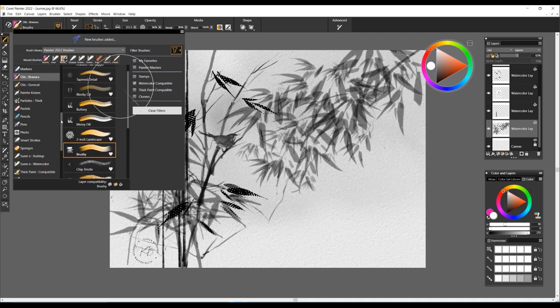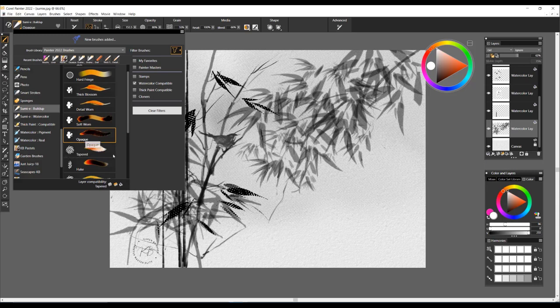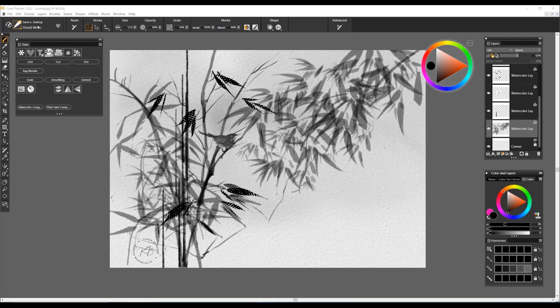But I'm going to go back to watercolor, and I'm looking again for these brushes here. There's a brush category called Sumi-e Buildup, and these are brushes that are actually compatible on the watercolor layer. And one of my favorites in this brush category is the Detail Worn brush in the Buildup category. My idea here was to add a little darker values using this brush to the bamboo that's in the foreground area here. And so I'm using it just really sporadically and gently in certain parts of the painting just to enhance. And this is just a really nice feature to be able to have and to work with these brushes.